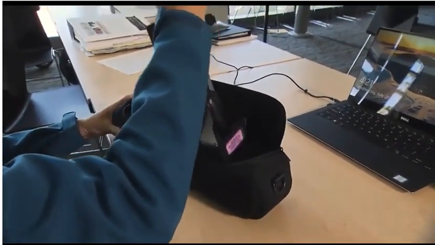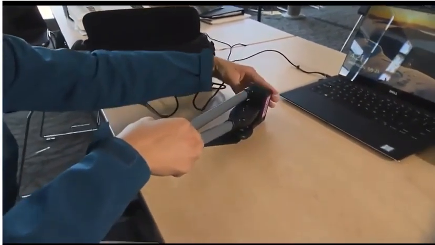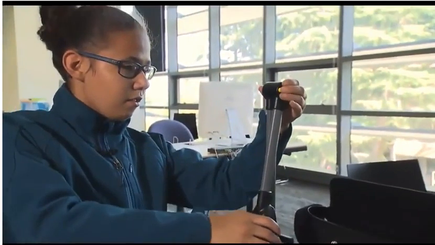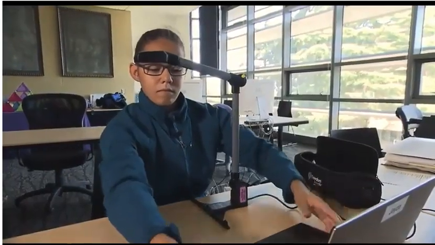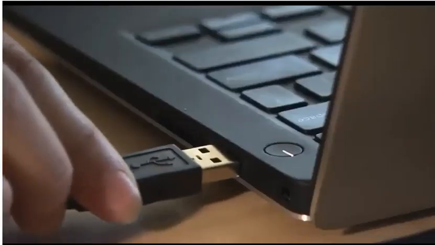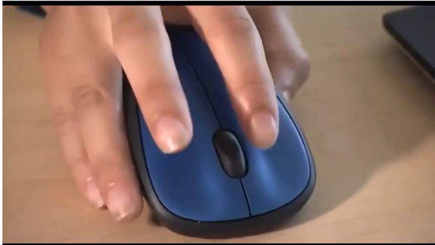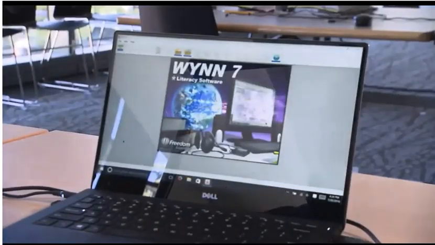The scanner helps me by actually reading the content that is on a book instead of having to read it by yourself. So with this scanner, you set it up and then you launch the program that is in the computer. Then you can highlight or have it read to you.